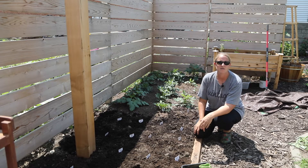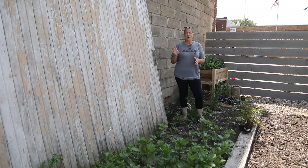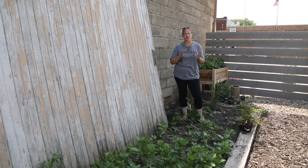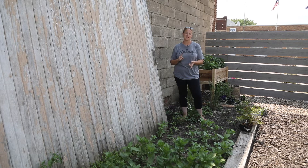The next thing I need to do today is plant some of my cut flower perennials that I ordered. I am over in the south side of my garden now in the flower bed on the north side of the neighboring building. This area gets quite a bit of shade during the afternoon but does get some really strong early morning and late afternoon sun. The first ones I'm going to be planting are going on the outside of my fence in my cottage garden area, and that is some more yarrow. I have quite a bit of yarrow already growing, mostly white, and I absolutely love yarrow in my bouquets — it adds a really good texture and has a really good vase life.